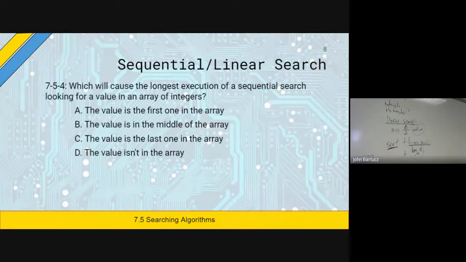Here, I'll make a poll. How about that? All right, so you can vote now in the poll. Which will cause the longest execution of a sequential search? The longest.